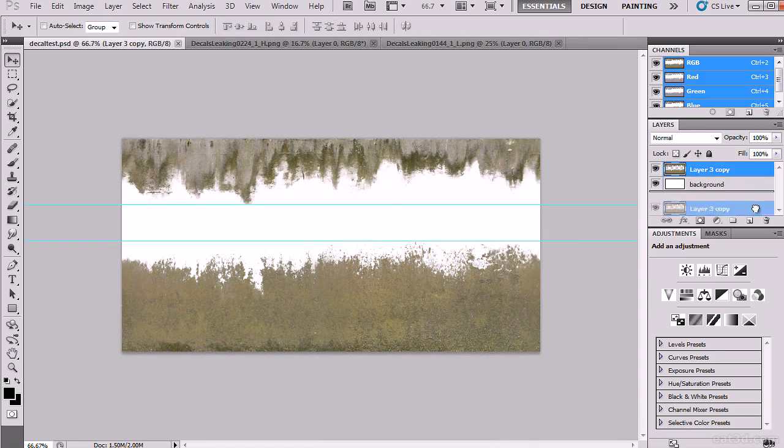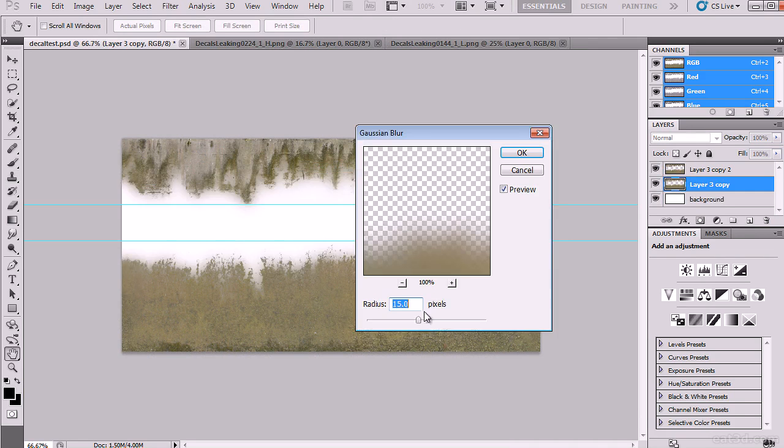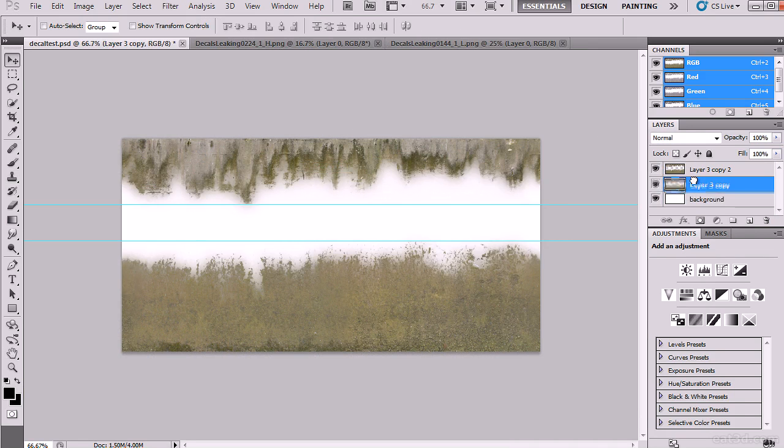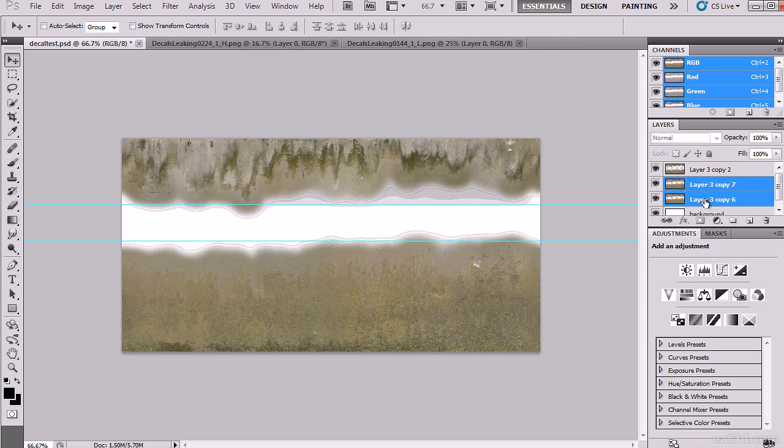I want to prevent having a white border on my decal in the engine later on, so I'm just copying my decal layer and applying a Gaussian blur filter with the value of 15. Copying the layer a couple of times and then merging it down again will create neighboring pixels around your decal that have the same color value as the original ones, which prevents a visible border in the engine later on. Make sure that you only apply this filter to copies of your original layer.